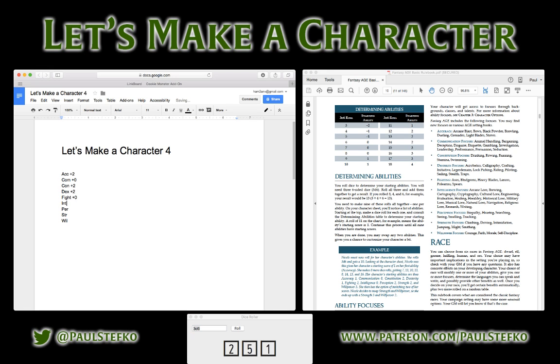This guy is not going to be going hand to hand, which still makes sense. 12 in intelligence. That's good. That gives me a +2. Perception, I have a 14. That's also a +2.